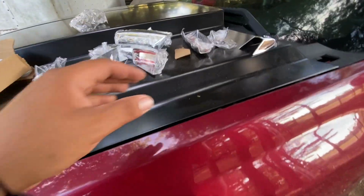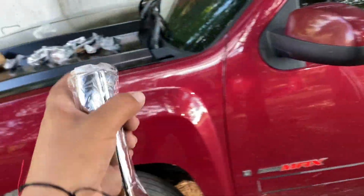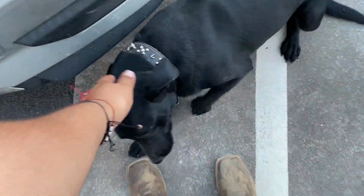Install these. I'm just gonna put them together, but I'm gonna install these. To install the hood, it was just 4 bolts in the little ground that was there, and now for these, it's just little 3M tapes, and then just find the pieces, and I'll show you guys when I'm done.